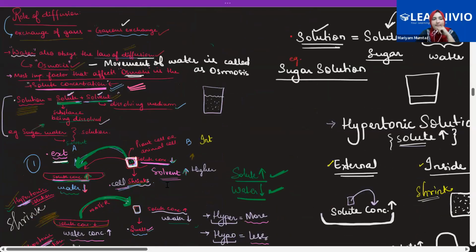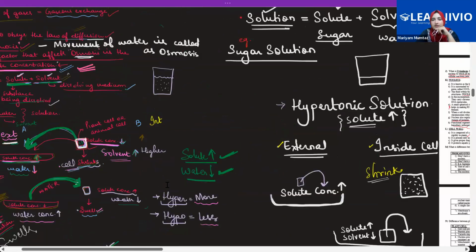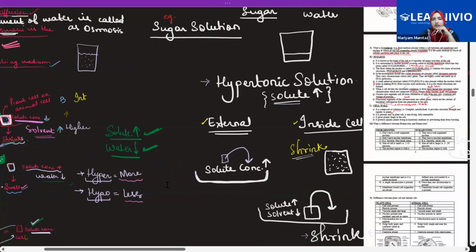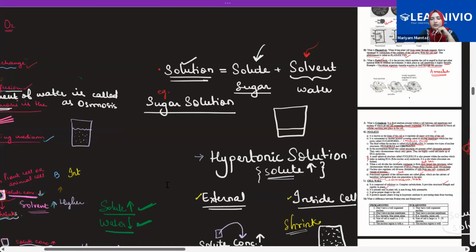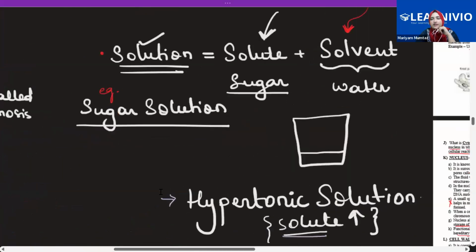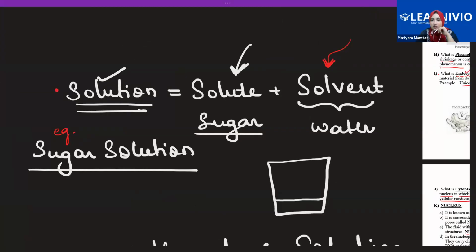All right. Now moving forward. So we discussed osmosis and we have discussed diffusion, right? Now, depending upon the osmosis, see where it can be utilized. For that, you have to understand the solution. A solution is made up of two things. One is the solute, and the next thing is the solvent.